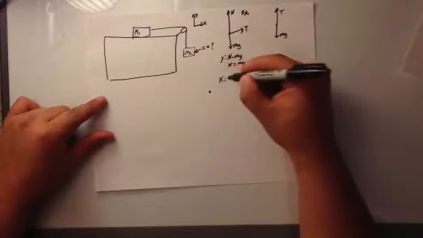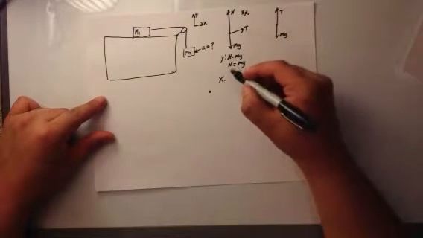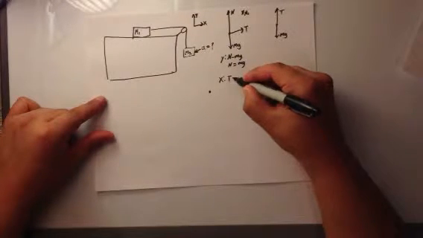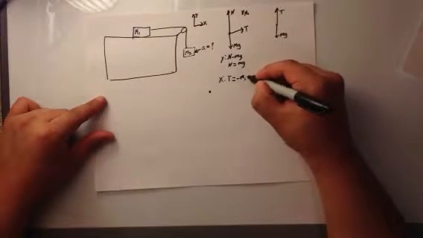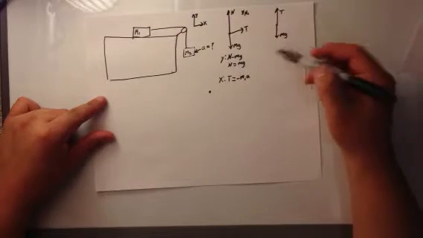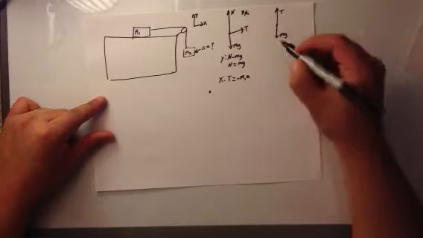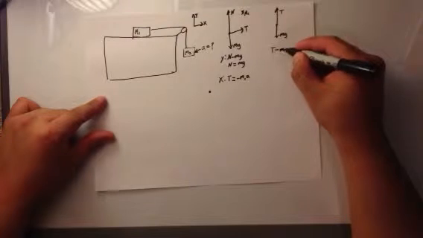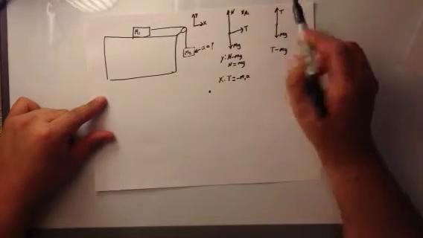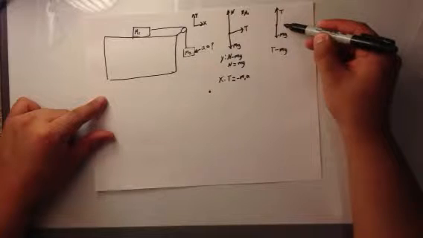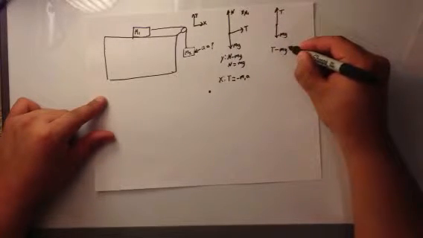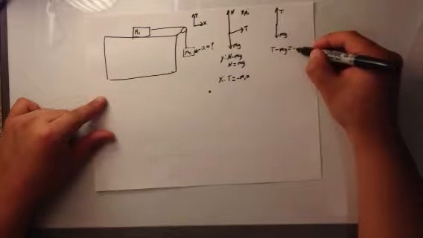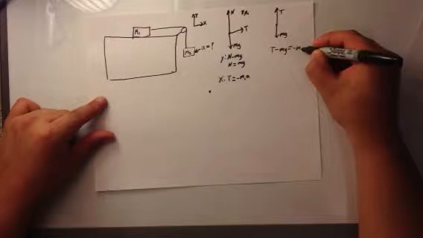Now for the X direction of these forces, it's just your tension equals your negative M1A. So that's for your mass 1. Now for your mass 2, it's your tension minus your gravitational force, because your tension is in the positive Y direction and your gravitational force is in the negative Y direction, so that's why you put minus mg. And we know it's accelerating down, so your force is going to be in the negative direction, so it's negative m2a.